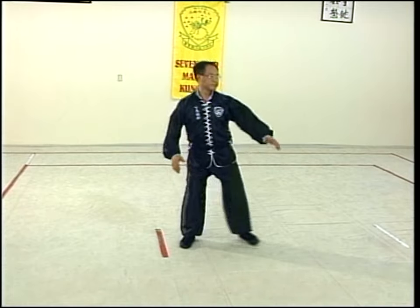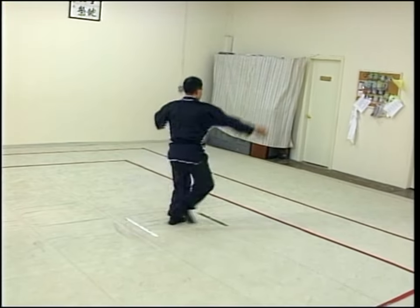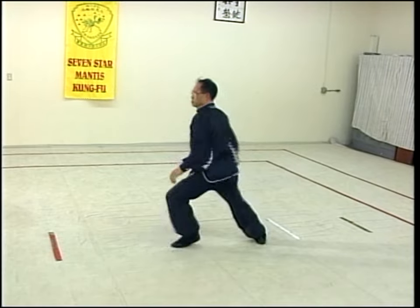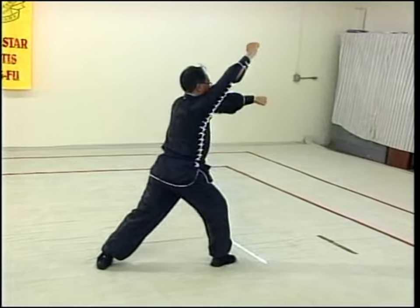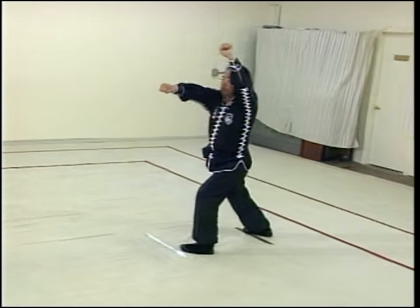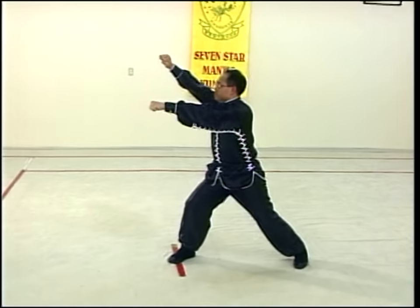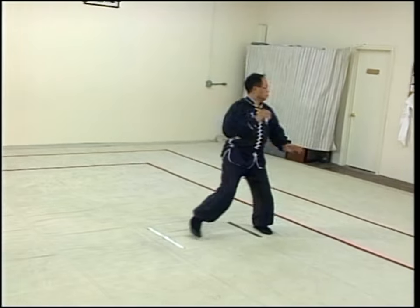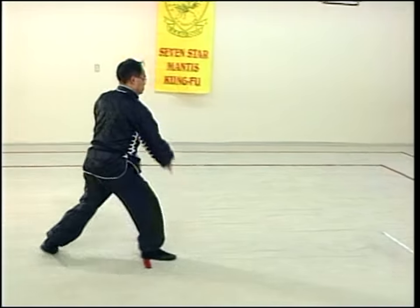Now, if you've already learned your basic stances, the next step is utilizing the stances in what we call stance drills, including movement. I feel this is an extremely important drill, and so does Sifu Lee, to develop dexterity and movement in your footwork. You'll see different stances involved with the horse stance, and now the forward stance, moving forward and backwards. This is the tiger riding stance, moving backwards, retreating, shifting the leg backwards and forwards.